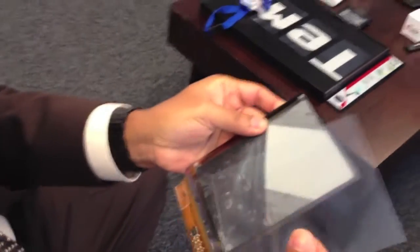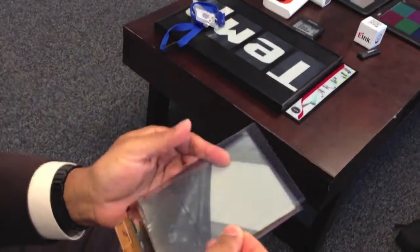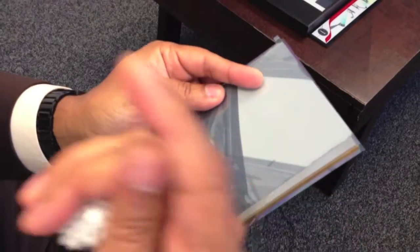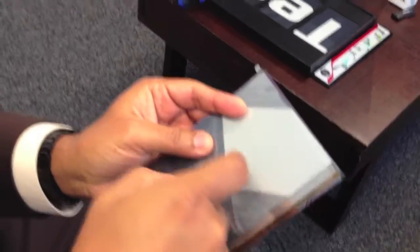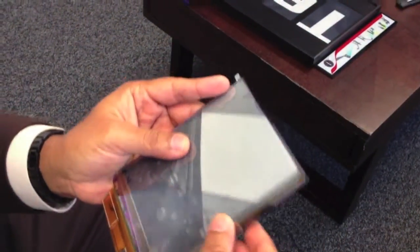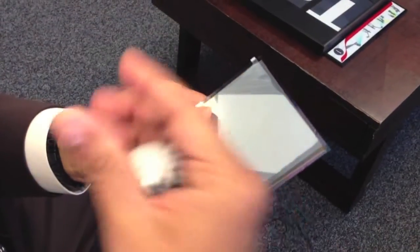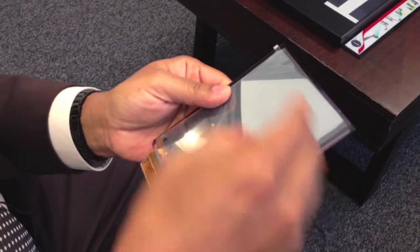One of the other sheets that we apply on top — we don't talk about this a whole lot — is what we call the protective sheet. This has several layers of material on it. It helps protect the display in case somebody has long fingernails, since these microcapsules are still squishy and we don't want anybody bursting these. Particularly when you use touch screens, you are deliberately touching the display and we need to protect it. It also protects against UV, moisture, and so on. We've made improvements on all of these materials, which is why you see every other year our products get consistently better.